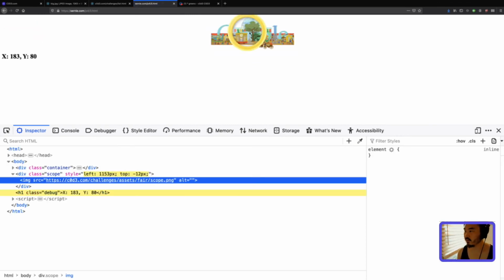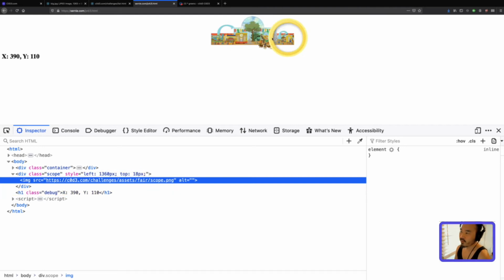Nice. So it jumps. The reason why this is jumping is because right now my mouse move event is on the scope, not the small image. And then when I leave the scope, the small image will get a mouse move. So then what I want to do is I want the scope to just ignore my mouse move events.